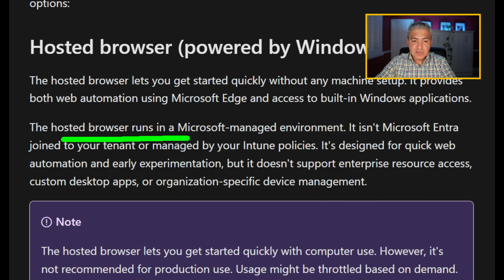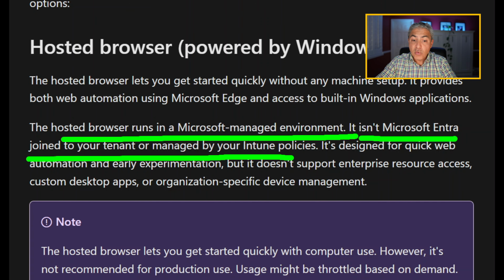And this hosted browser runs in a Microsoft managed environment, but it is not Microsoft Entra joined to your tenant or managed by your Intune policies. So this means that if you're trying to connect to your SharePoint site or to your OneDrive or a website that's internal, it's not going to be able to do that. But if you want to connect to a public site like I am to this ServiceNow developer site, it can connect to it, right?